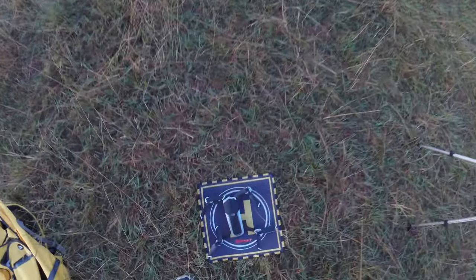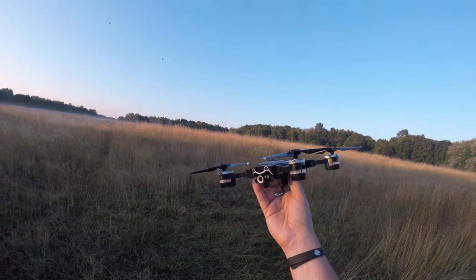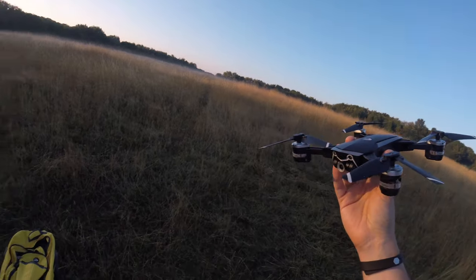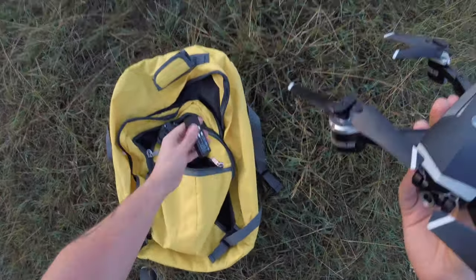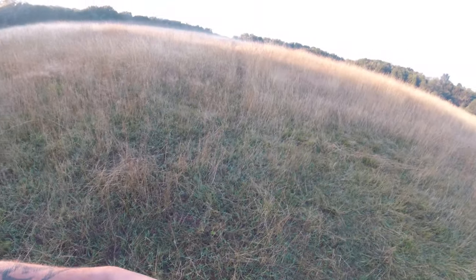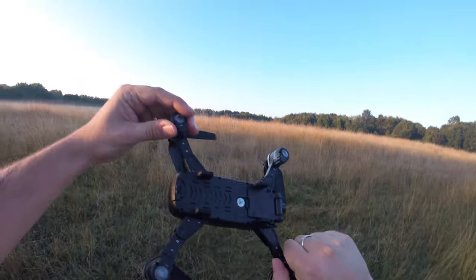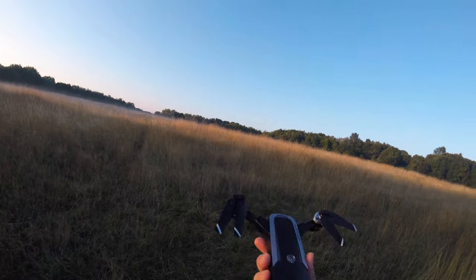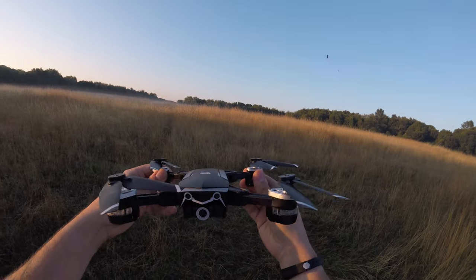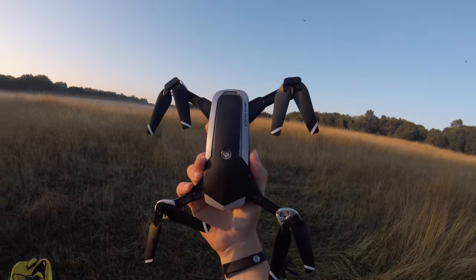So, thoughts. I still stand by it. I didn't try as many features this time. This was just more of a battery thing. I just wanted to compare whether or not we had adequate or similar results from this battery here and this one in here. Motors are very warm. Now there are aeration holes around here, so the motors will breathe, but they're still a lot warmer than what I'd like. But that being said, again, I like her.